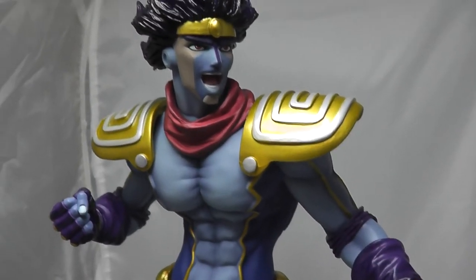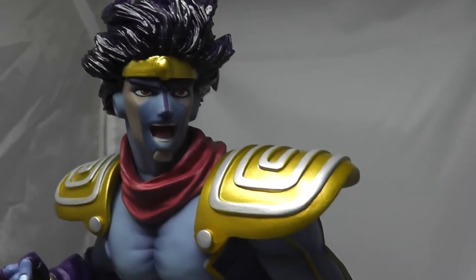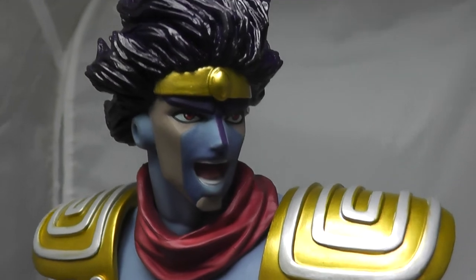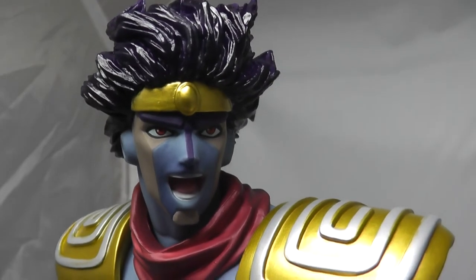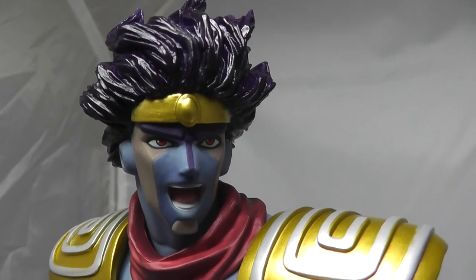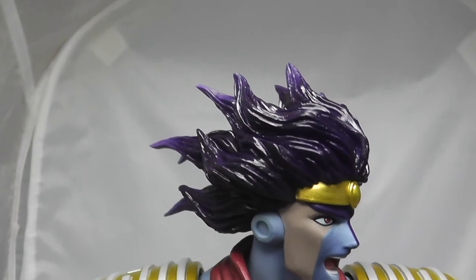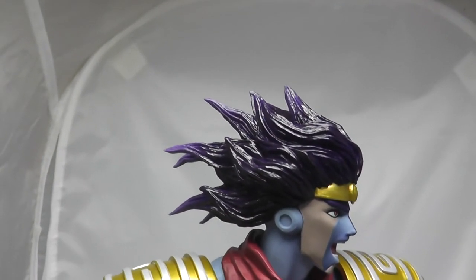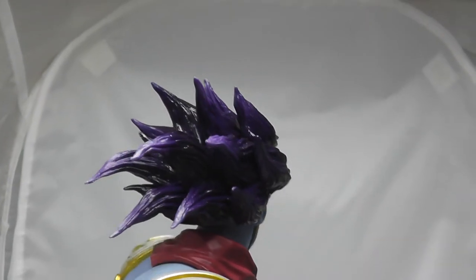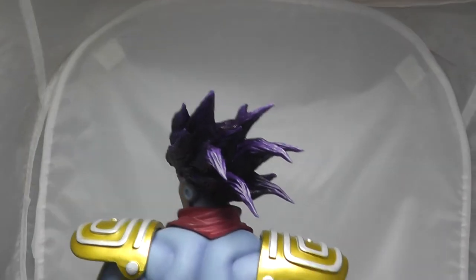Fingernails sculpted really well. His signature scarf of course. And this face - I really love this face. It's almost like a younger, carefree Star Platinum, but I know it's really great. Some clean lines there as well, down his nose, around the side of his face and his eyes. Bright red eyes, and those eyes actually look painted rather than decal, but I'm not 100% sure. And again we have this purple iridescence put into his hair. The hair looks great - it's really spiked in all directions. Looks really awesome.